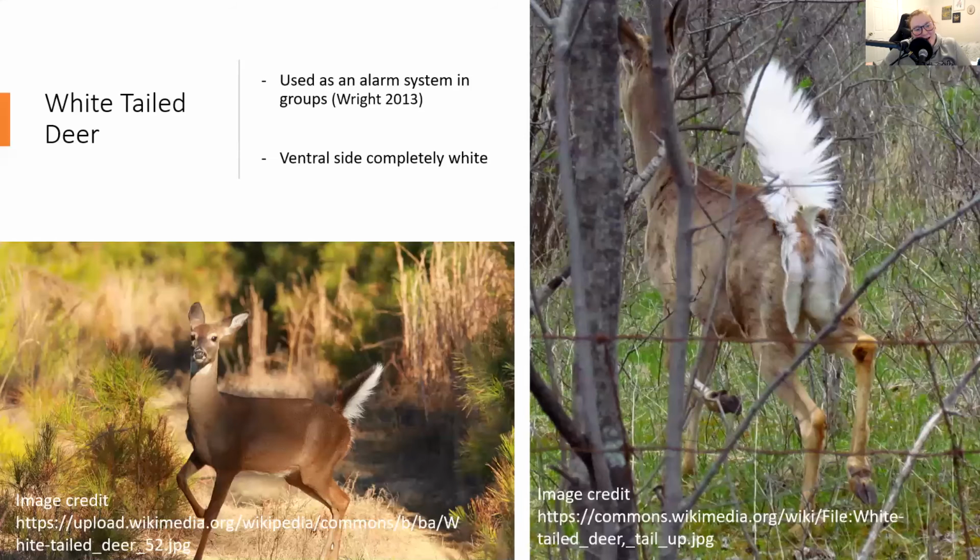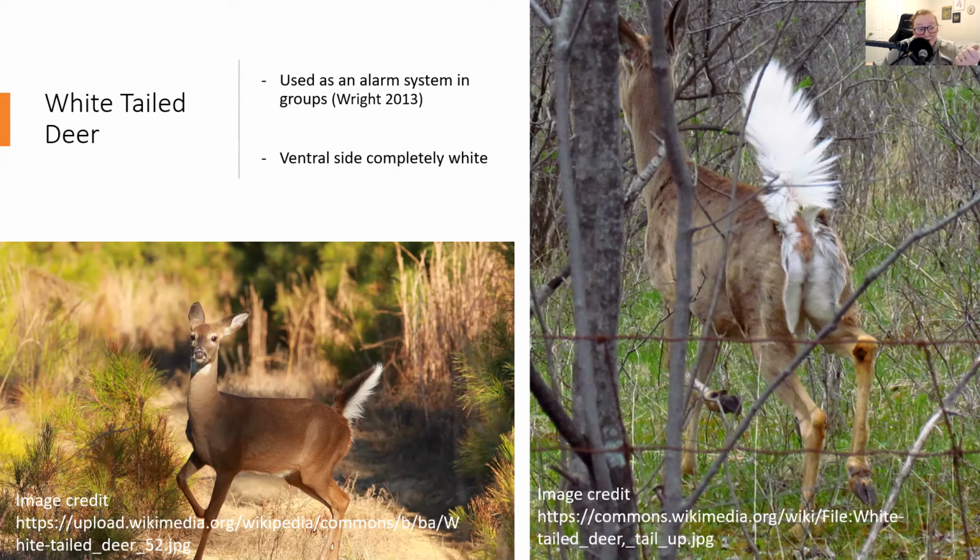And last, another animal pretty close to home, a white-tailed deer. This one I chose because they only use their tail as an alarm system. There are some animals that use their tails in sexual selection, where they're showing a potential mate that they can spend the energy to make this fantastic display, like peacocks. But in this case, it doesn't have anything to do with sexual selection. It is entirely used as an alarm system.